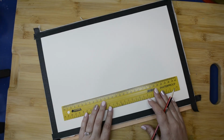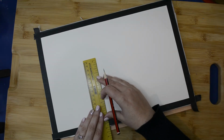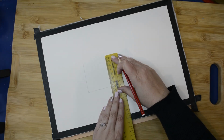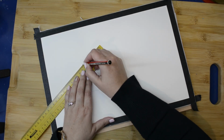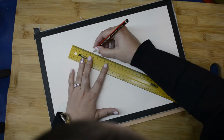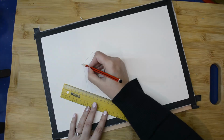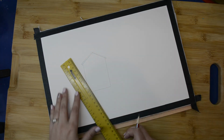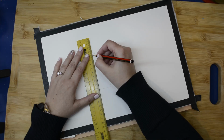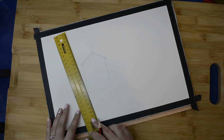And now I'm going to sketch this out. You can use tracing paper, you can use a light box, you can use printing. If you are printing it, just make sure that you change the color to a really light gray or transparent so that it doesn't come out too dark and mix with your painting. But I'm just sketching it out roughly as I see it.